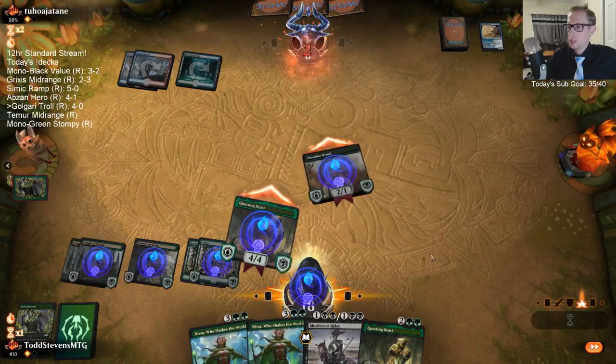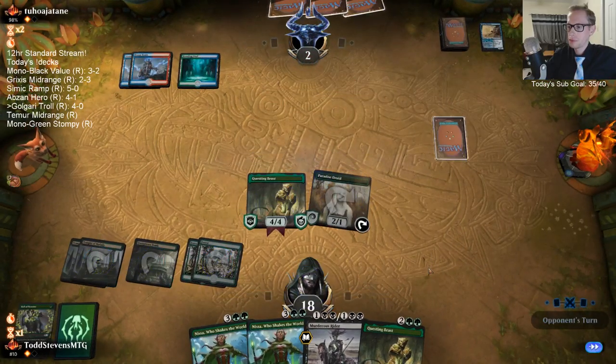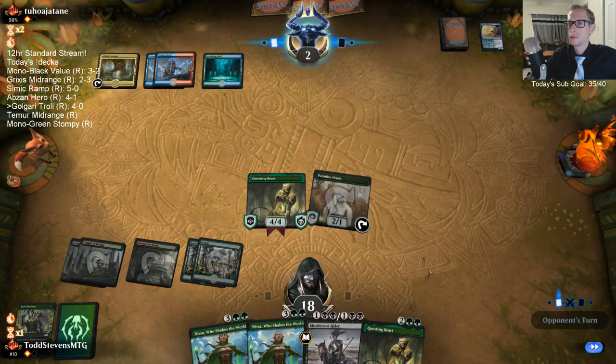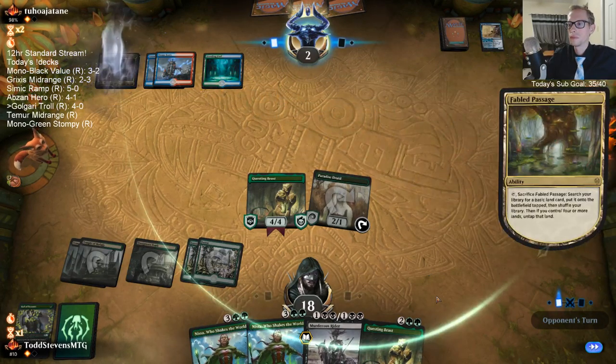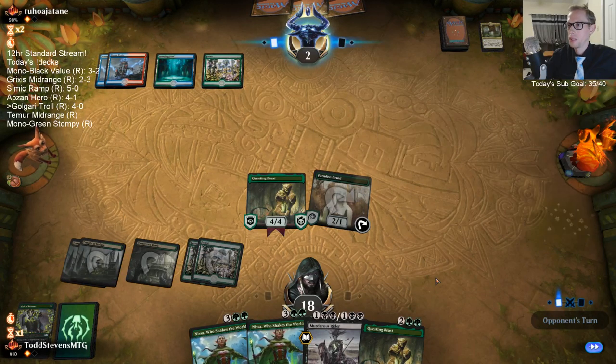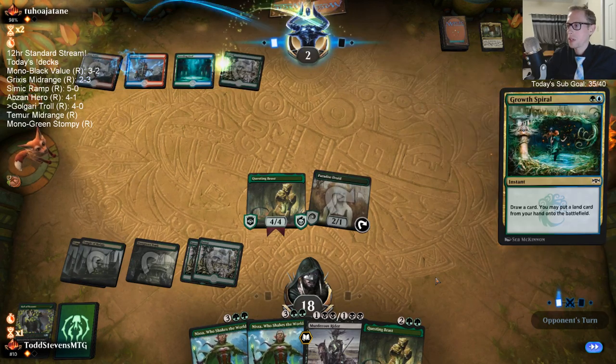Veil of Summer is just pretty unbelievable. But that's a card. Alright, what can they do? They're at two. They got three cards in hand. They're trying to hold on here.